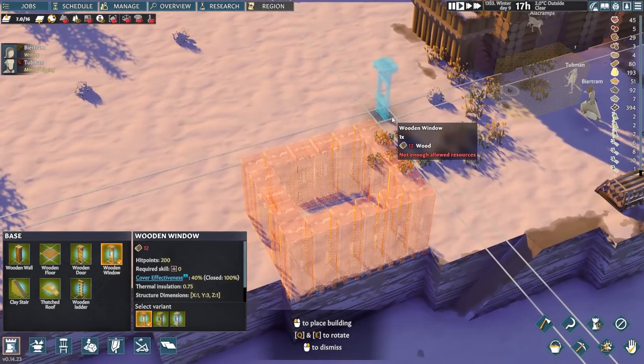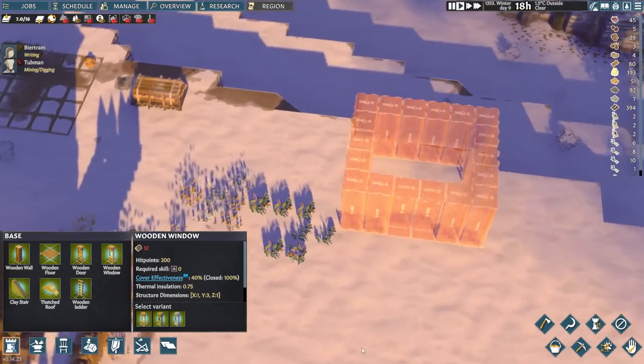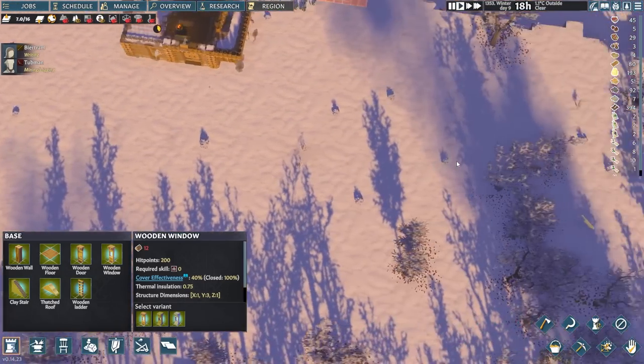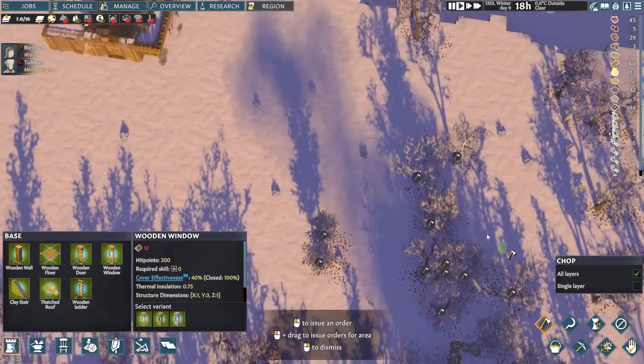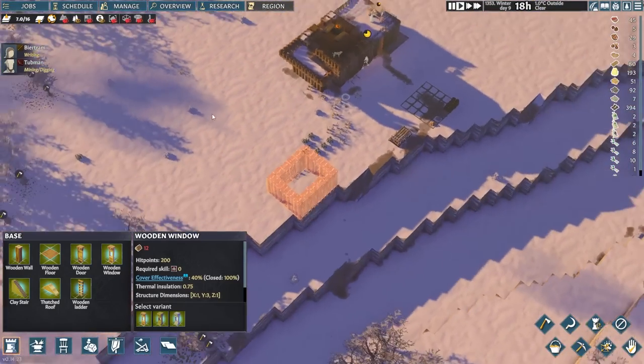Now, it's not the most interesting of shapes, I grant you, but it doesn't need to be right now. This is going to be a very, very modest little place for our peeps to practice their faith. To that end, we're going to need to chop down some more trees so that we've got the necessary materials for that. Let's get all of these trees. Wow, that crow was loud, my lord. There we go.